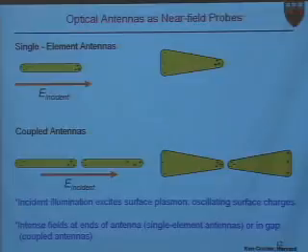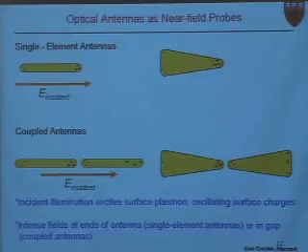We illuminate it with some sort of a wave, whose electric field is along this axis here. Electrons in the metal move under the influence of the electric field. So, for example, if the electric field is pointing this way, then we're going to have some net positive charge on one side, net negative charge on the other.